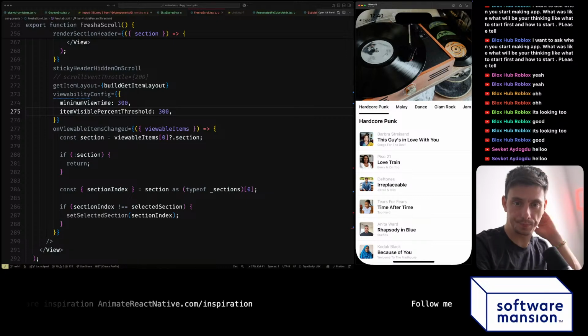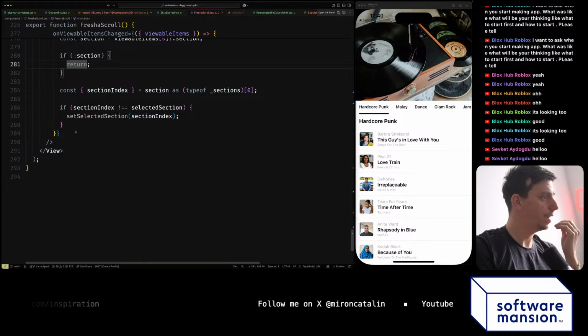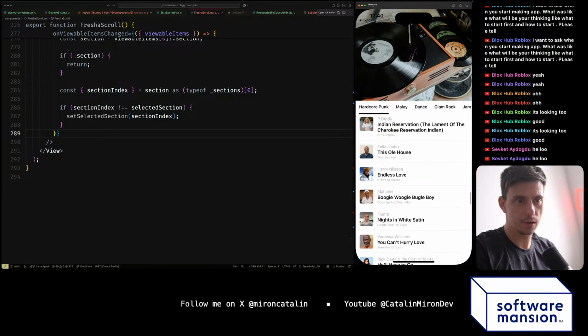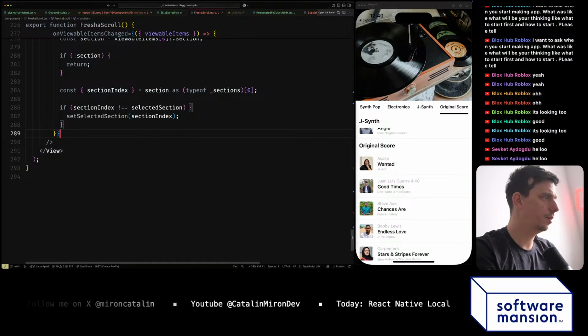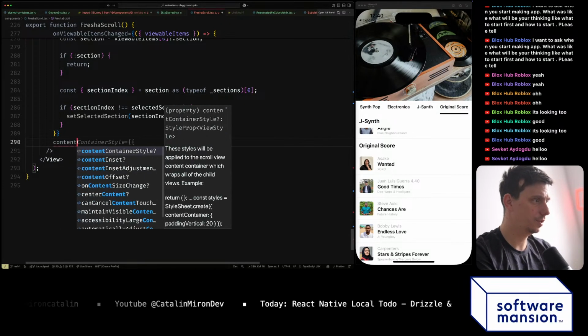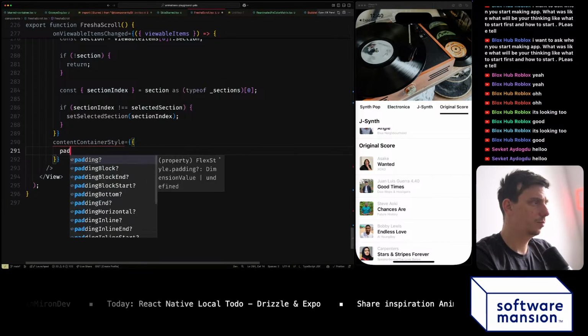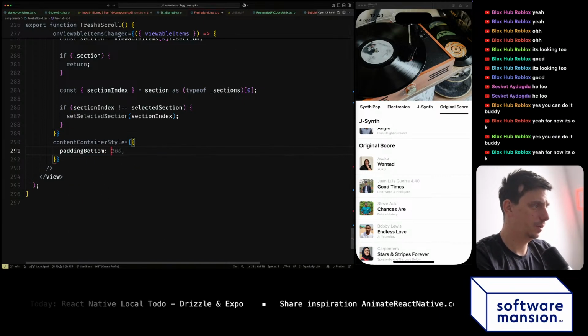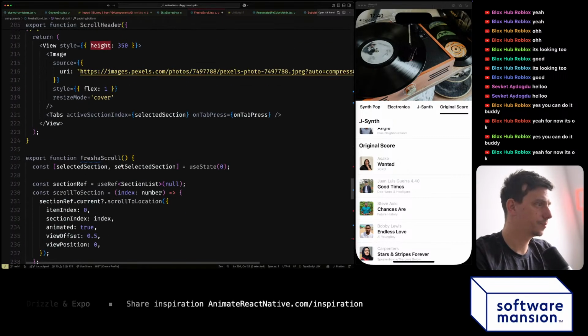And now what I can do is add a padding bottom, because now if I'm going really to the bottom, I would like to add padding. So I'll do content container style, and I'll do padding bottom, I don't know, height divided by 2. And let's get the height.